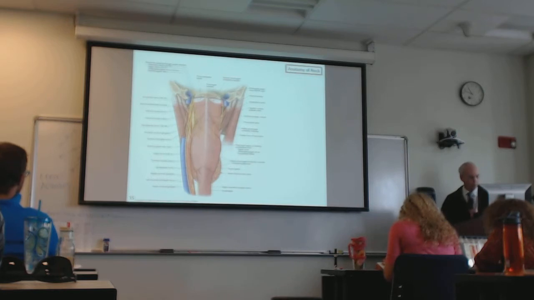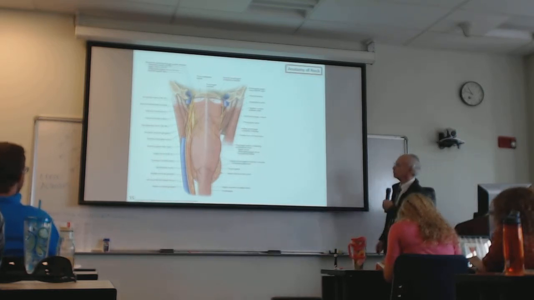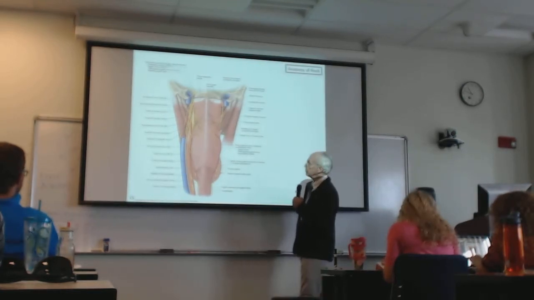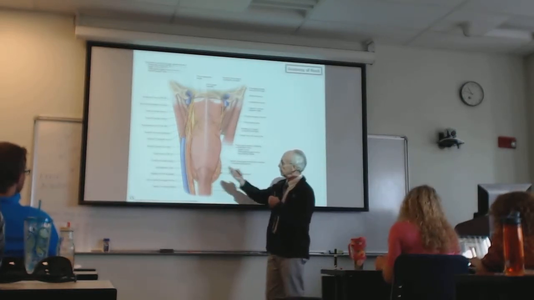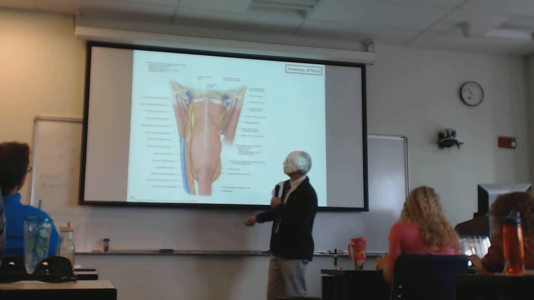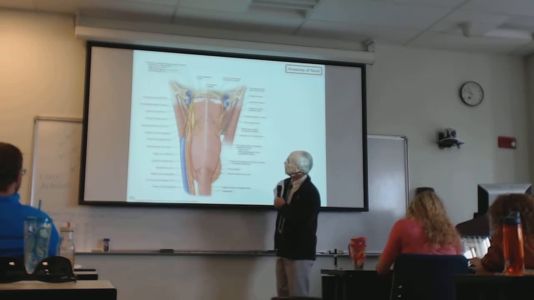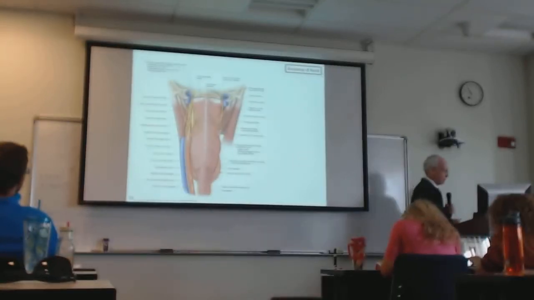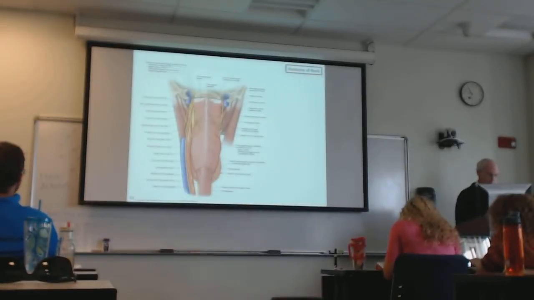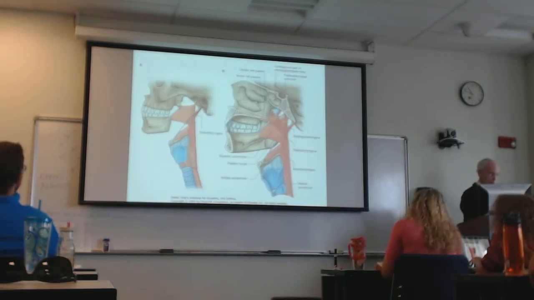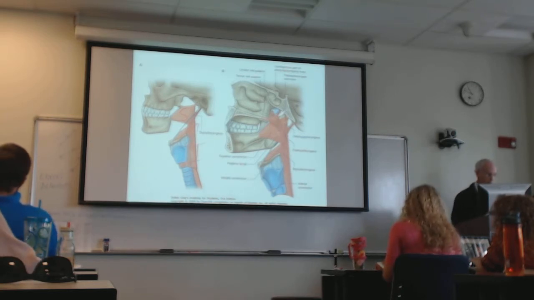What we're looking at here are the pharyngeal constrictor muscles, and these muscles radially wrap themselves around the esophagus, and they do so in a rather voluminous fashion. There are three bands of the constrictors: superior, middle, and inferior. You can see the relationship of these to the cranial structures. This is the superior, middle, and inferior pharyngeal constrictors.